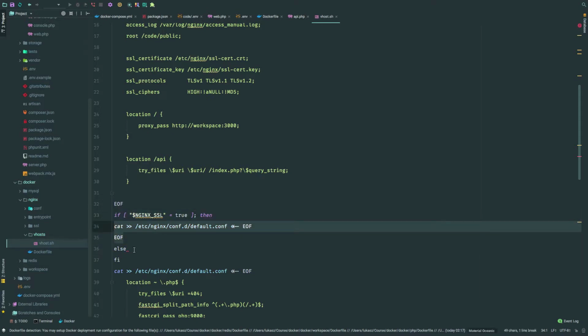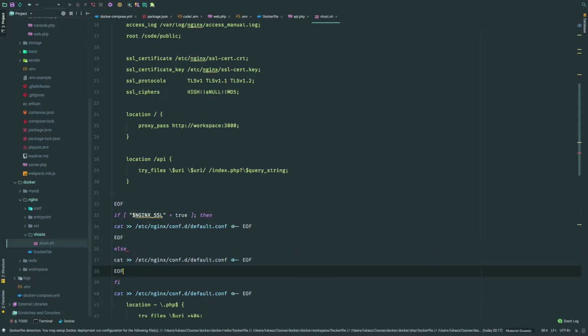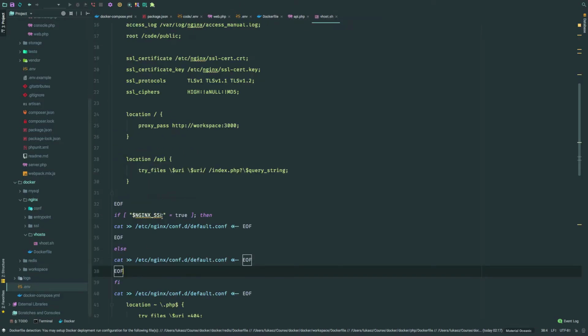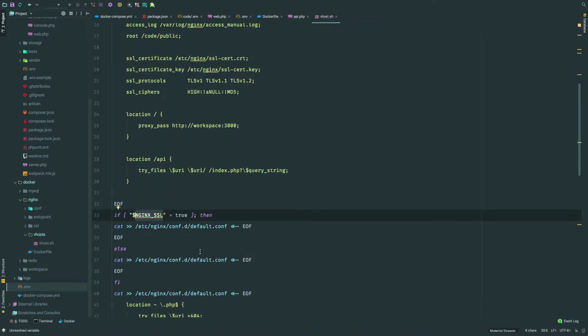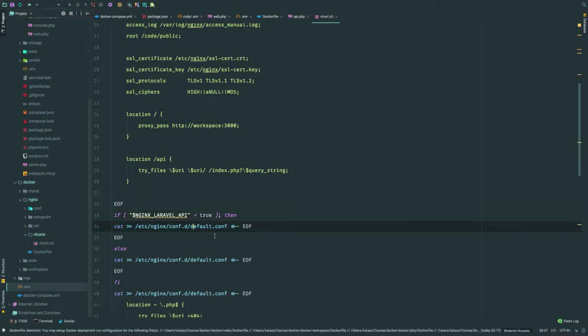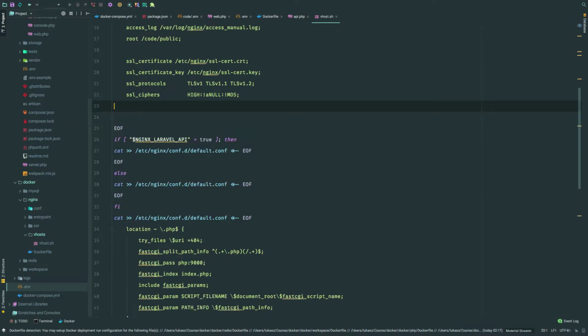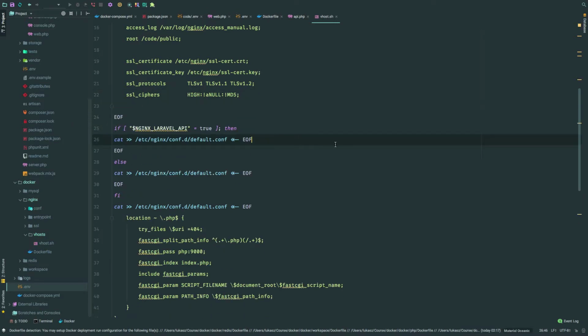And exactly the same thing in here, but with the exception that we need to check the condition of this variable, so I'm gonna do that. If it's true, then write to the file this part of the code. So let's do this.